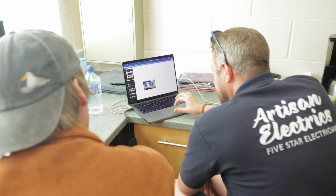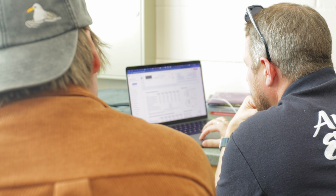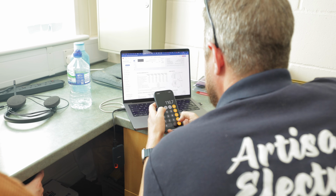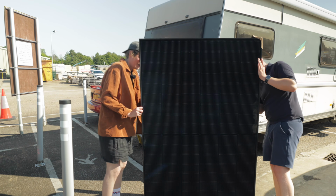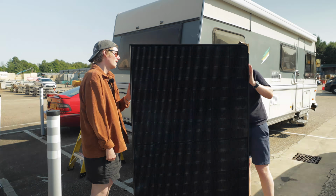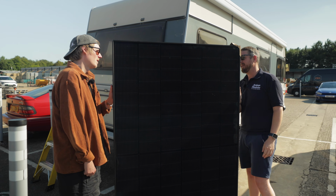What a massive number. Decent, yeah. So the open circuit voltage is 38.9. 38.9 times 3 is 116 volts open circuit. Yeah, it shines through. You see how it's... So the cells actually allow light through, and then there's more cells on the back, so the reflected light generates more from the back of the panel as well as the front.